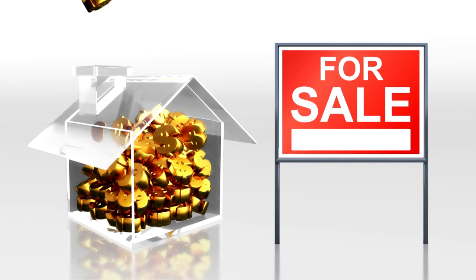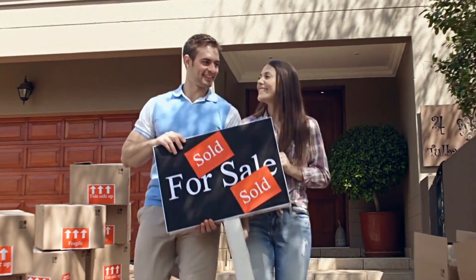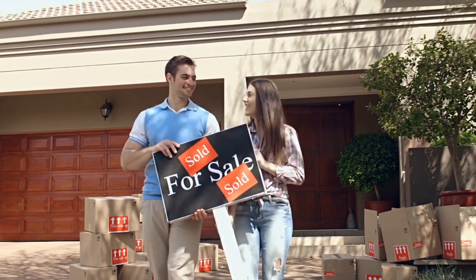When we look at the average list-to-sale price, we've been holding firm around 100% for the Halifax-Dartmouth region, meaning homes are selling for roughly what they've listed for. One thing to keep in mind is that this stat has a lot to do with the strategy the seller is using. Last spring when the market was really hot, it was common for houses to be listed significantly under market value, creating a frenzy and bidding wars — which gave us some pretty high list-to-sale ratios, as high as 125% last March.